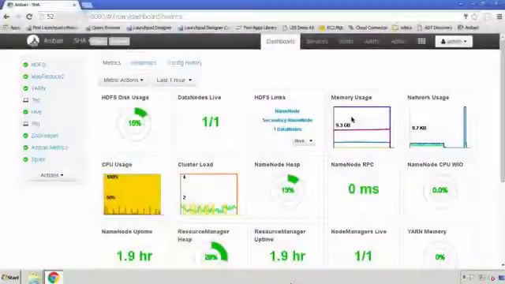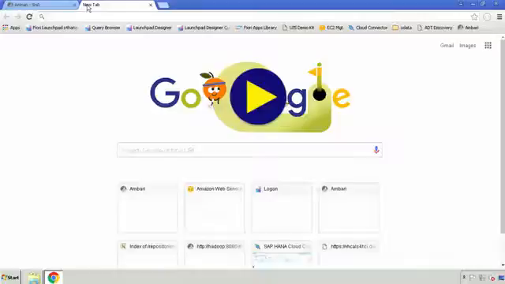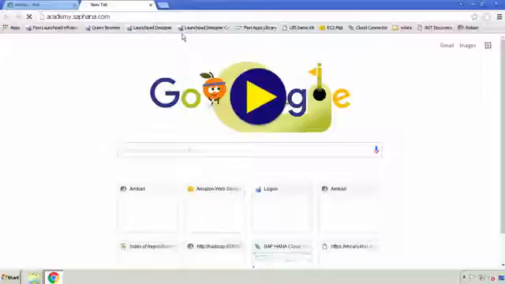In the previous video we loaded some data into Hive, and what we need to do now in this video is actually set up the SAP HANA data provisioning agent. So there's an assumption in this video that you've already installed the SAP HANA data provisioning agent. If you're not sure how to do it, do a search for our website, which is academy.saphana.com, that will link you to our YouTube channel.